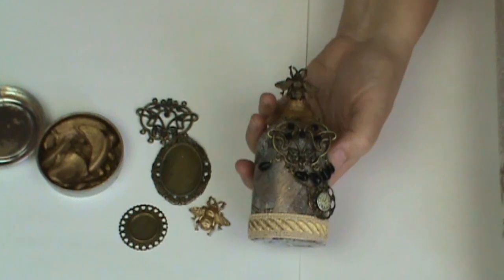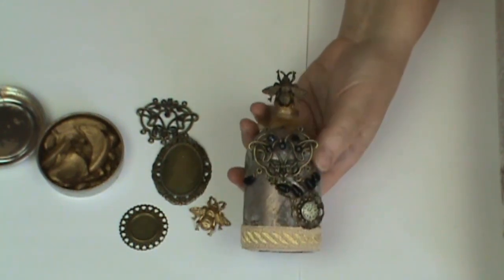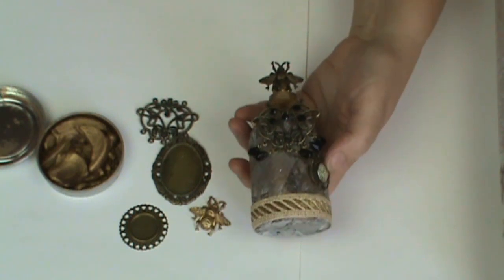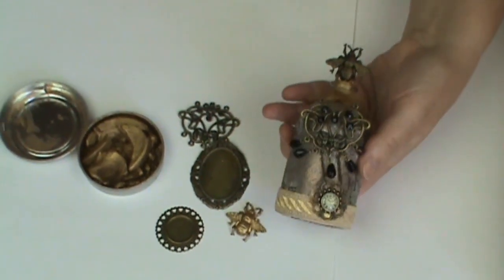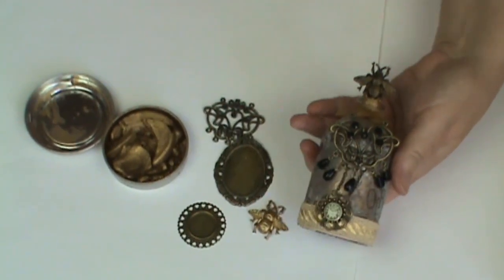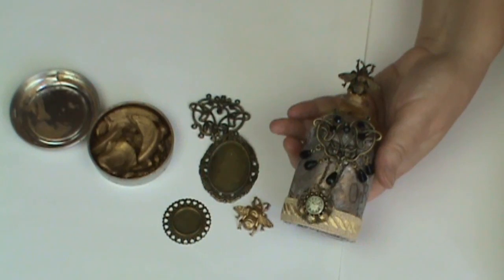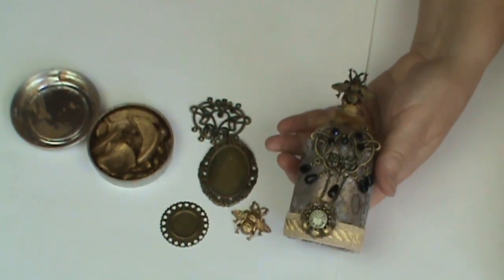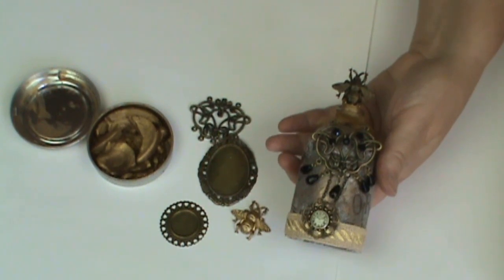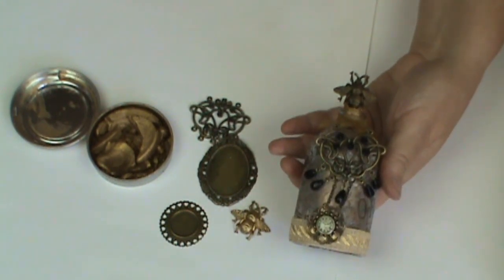So I hope I've given you lots of ideas on how to decorate the bottles. I will have detailed pictures of each of these bottles on my website and complete supply lists of everything I used. Most of the products that I used came from Alpha Stamps. And other than a few things from my stash, like perfume bottles and whatnot, pretty much on every bottle, most of the products that I used are available. So have fun altering your own bottles.